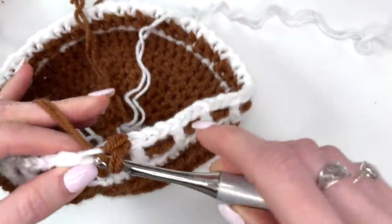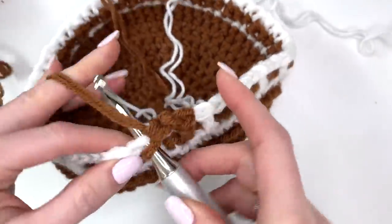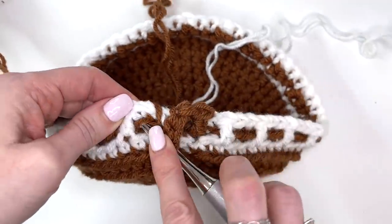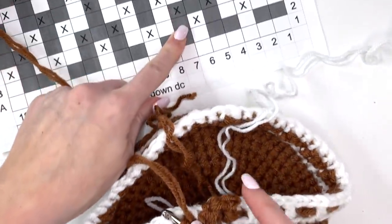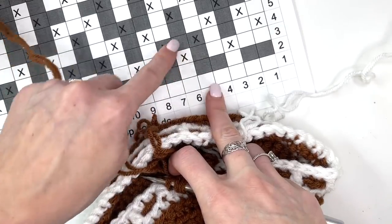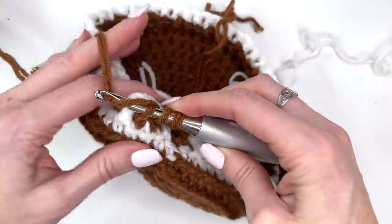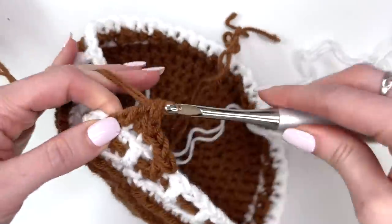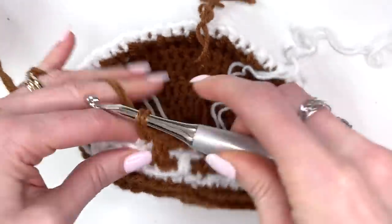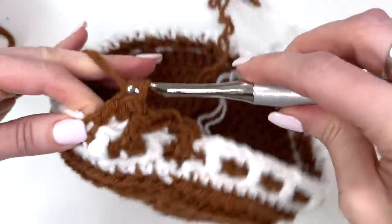And then we'll work one, two, three, and then we're gonna do a drop down. And as you can see, if you look at the chart, these drop downs are coming around this double drop down. So that kind of helps you to eyeball it. So here's this drop down, and we're doing a drop down beside it. Single crochet in the back loop above it, and then a drop down around it.